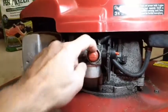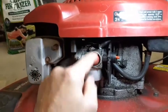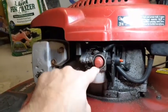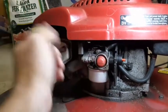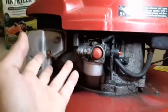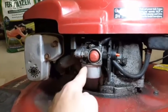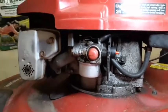So the surface under here in the casting is not the best. I guess I could put some silicone in here or something to try to seal it, but it's still not priming. So if I shoot carb spray in here and get it started, then it runs.